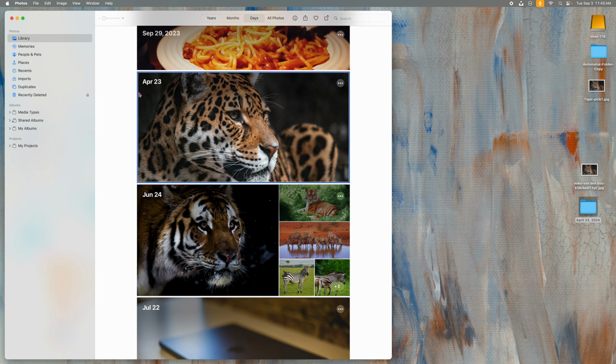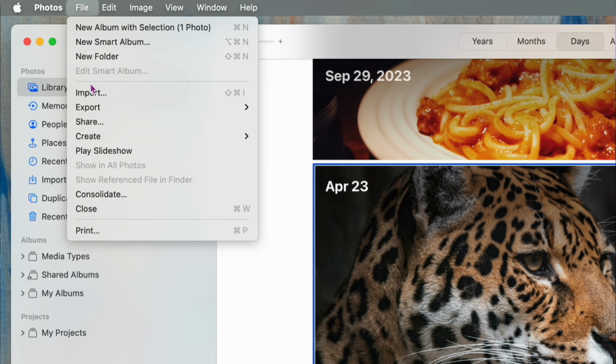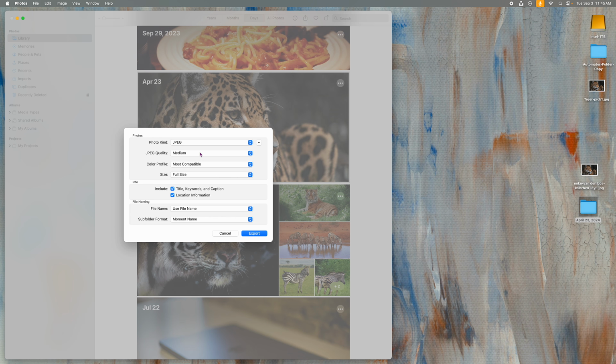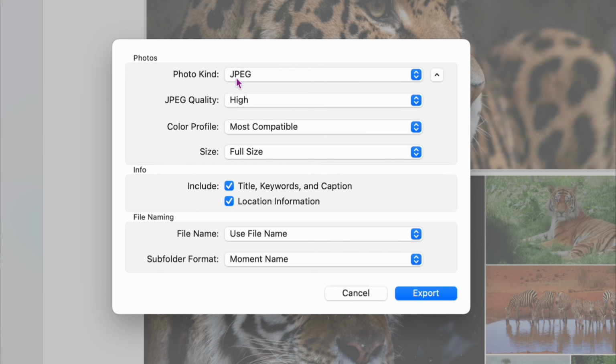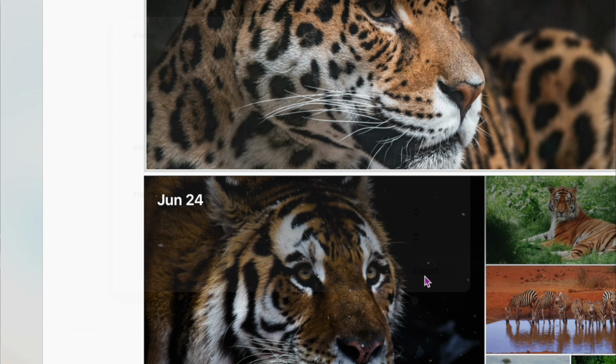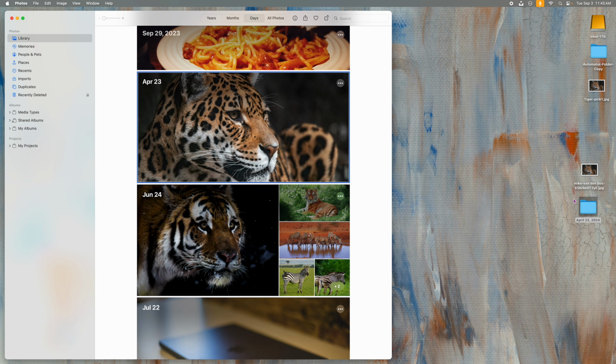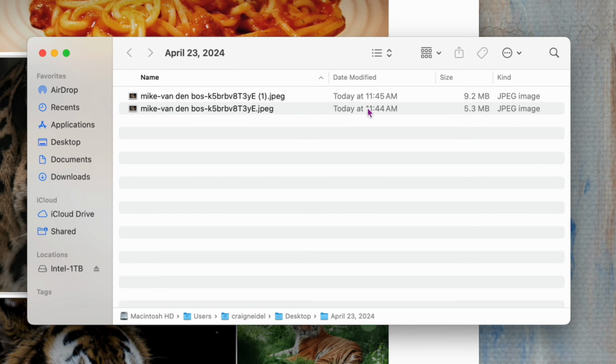Now what we're going to do is click on it again. We're going to go up to File, and then we're going to go to Export again and export the single photo right there. And this time I'm going to do high. See that? Instead of medium, high. I'm going to export it into the exact same folder. I'm just going to click it and export it. So it's going to go back into this folder over here. So if I click on this now, I'm going to see that the one I just did is now 9.2 megabytes. See it there? And that was high quality. So medium is at 5.3, 9.2 is the high.